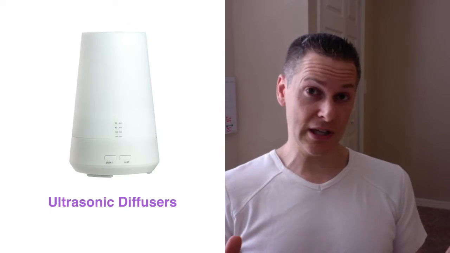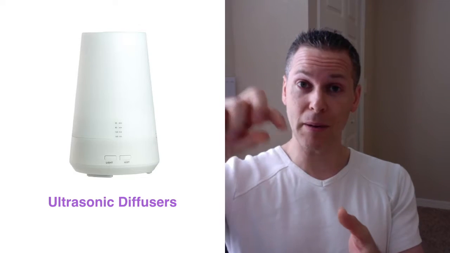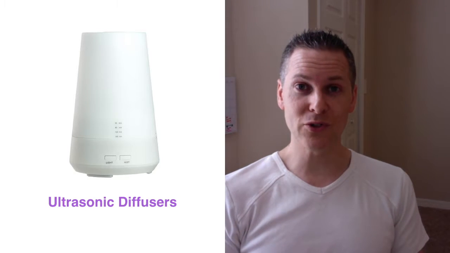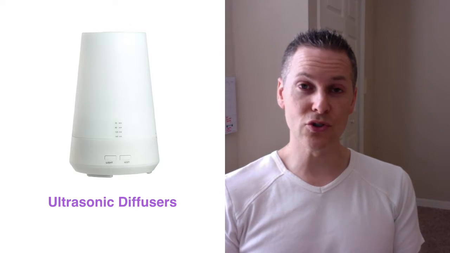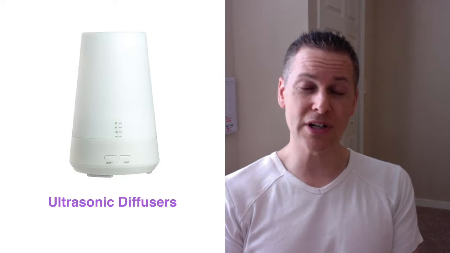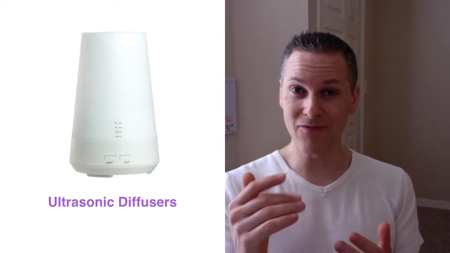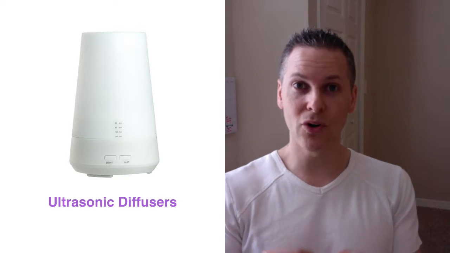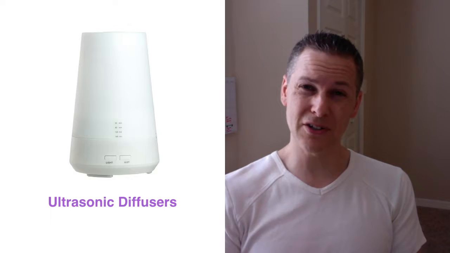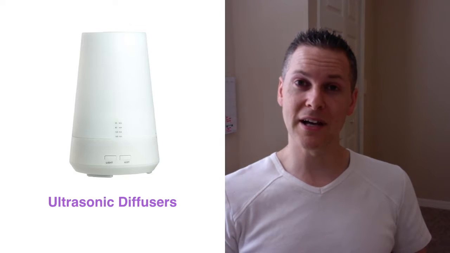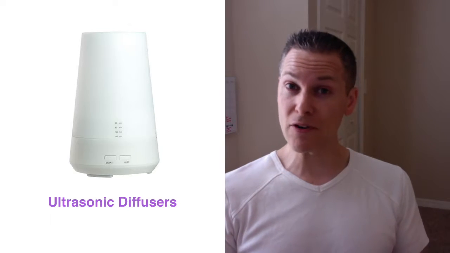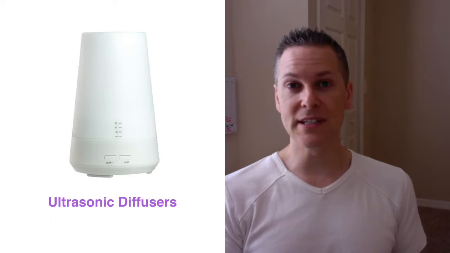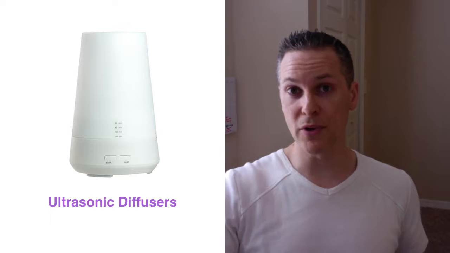The next type of diffuser is the ultrasonic diffuser. These are the type of diffusers where you add a bit of water, put a couple of drops of your favorite essential oil in, and there you go — you have your essential oil diffuser. The way this type of diffuser works is there is a metal plate that vibrates at very high frequency and basically just evaporates the essential oil and diffuses it into the air. There's a cool mist that comes out the top. It doesn't cover as much area as the nebulizer diffusers, but they're wonderful to use — easy, great value, and the most popular type of diffuser.